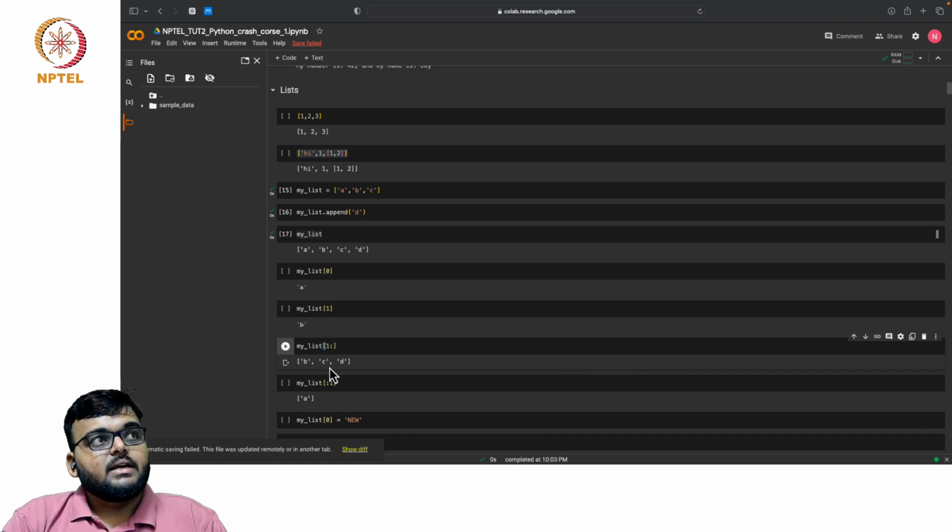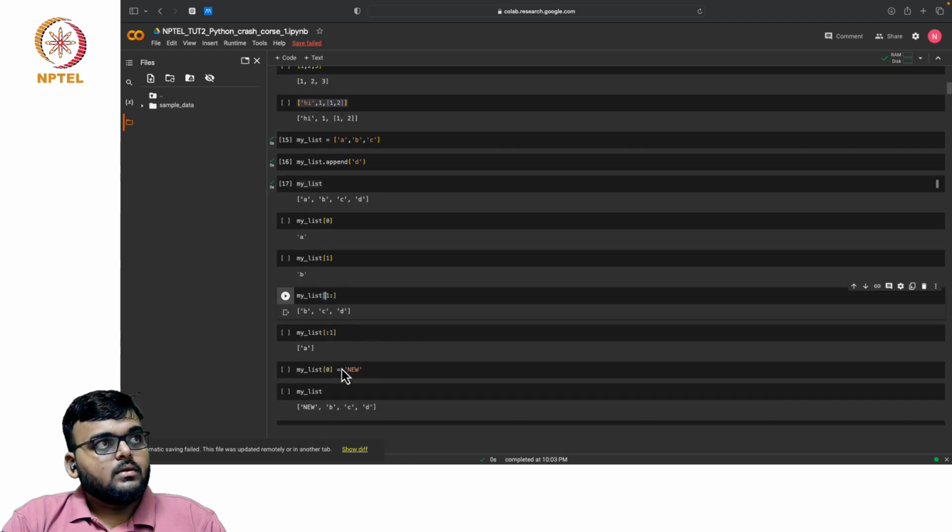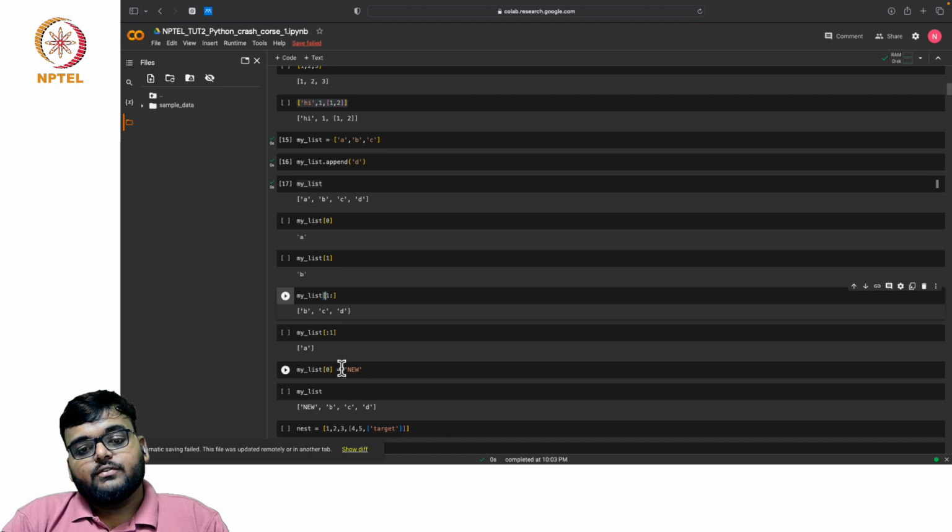So it will print B, C, D. Similarly, if I want to print from the start up to 1, I will put colon 1. One thing to notice: if we say 1 colon, it will print till the end, and if we say colon 1, that means print whatever is before 1.